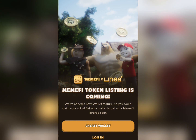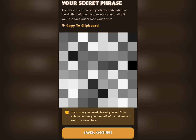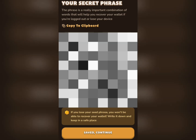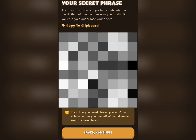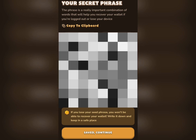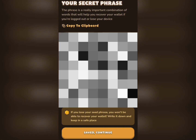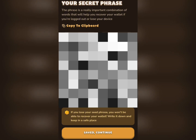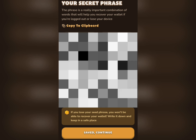All you need to do is come to where you see 'Create Wallet' and once you click on that it's going to show you this option. This is your secret phrase — I'm not going to show it because it's a secret phrase, so that's why I'm blurring it. It's only for your own view. They say this phrase is a really important combination that will help you recover your wallet if you log out or lose your device.